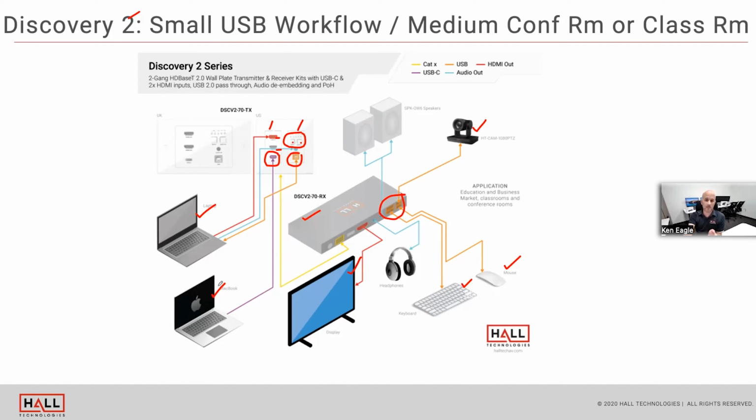So you have the option for both types of users in the room, plus the ability with Discovery to scale up and allow more people to participate in that USB workflow, to have that kind of UCC, that unified communication and collaboration experience with everyone that's participating. All righty, so let's scale up. What do we have for the next size meeting space?